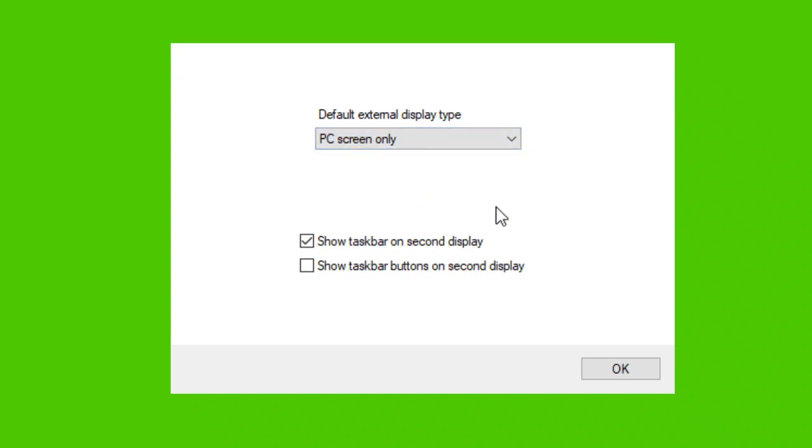Or, down here it says show taskbar on second display, and show taskbar buttons on second display. But it wouldn't make sense if you had this disabled and this enabled, so I just gray it out. Simple. Easy. Don't you think so? I would think so.